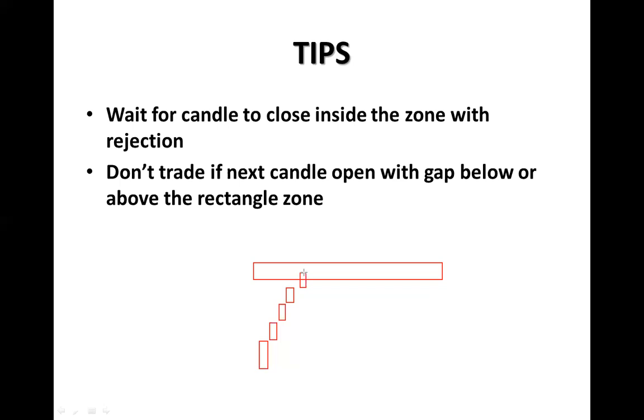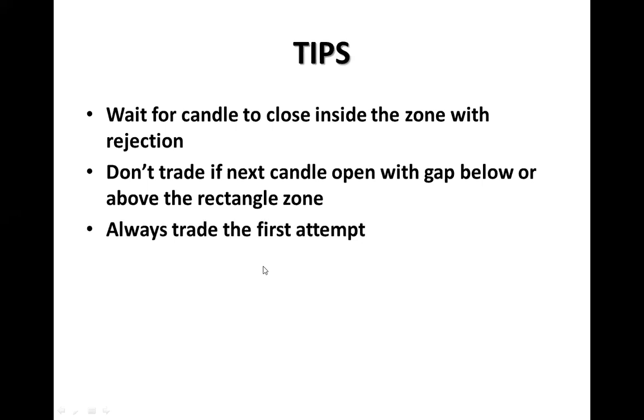Only trade if the next candle opens inside the zone. The opening price of a bullish candle starts from the low, while the opening price of a bearish candle starts from the high. So if this candle is going to open inside the zone, at least it's going to be a bearish candle. But if it opens below the zone, the next candle is expected to be green. And always trade the first attempt.